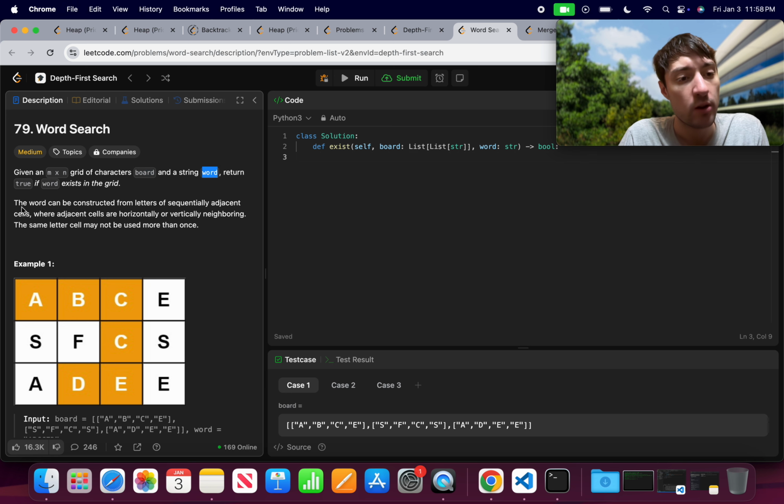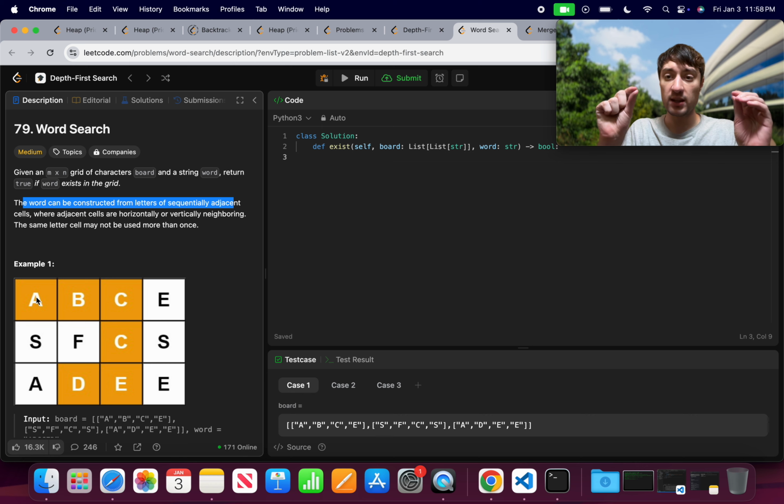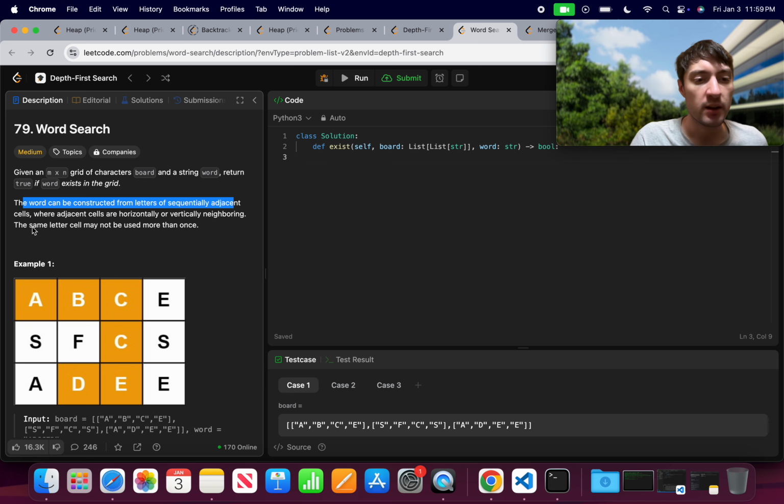The word can be constructed from letters of sequentially adjacent cells, where adjacent cells are horizontally or vertically neighboring. As we can see here, A, B, C, C, E, D, this is the word, and I can check horizontally or vertically, so up, down, left, or right. And so I need to make a little string like this. The same letter cell may not be used more than once.